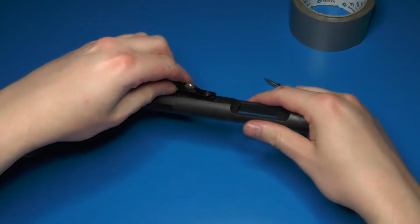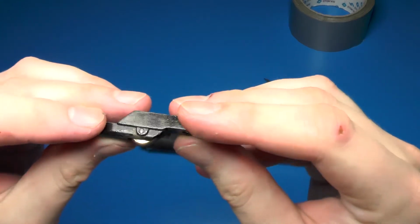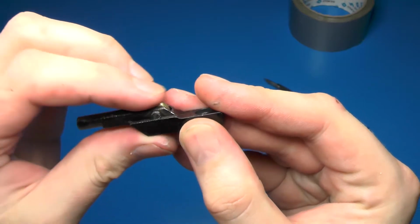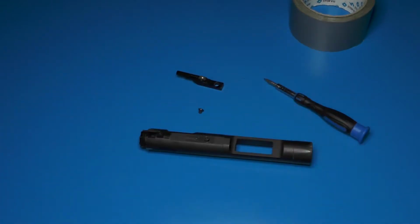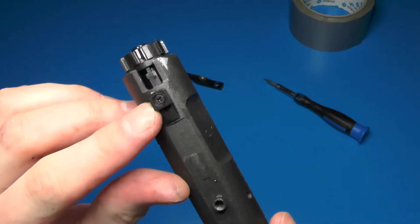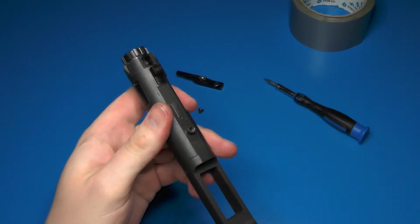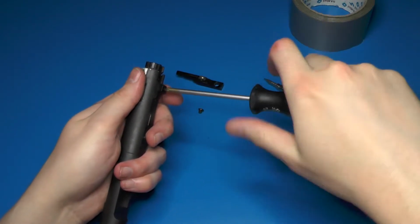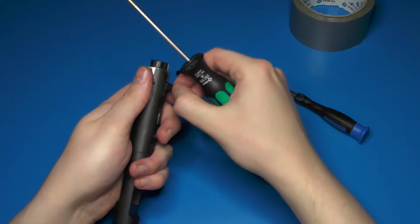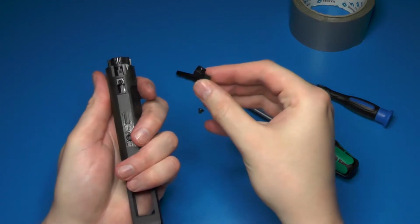The screw comes out, and then you'll be able to lift the gas key assembly off. This also has the roller wheel that the bolt sort of rolls on in the upper receiver. With that removed, you will be exposing a Phillips head screw, which is a nozzle alignment block. So we need to remove this screw, then we can pull the alignment block out.